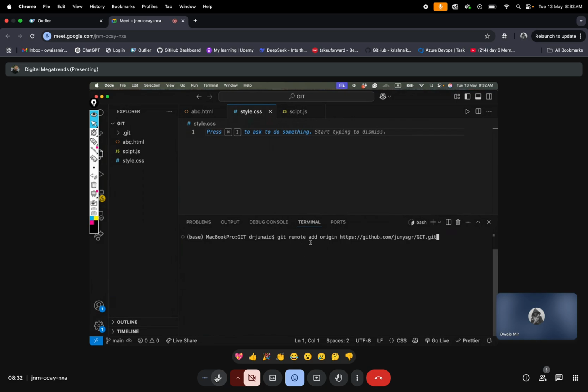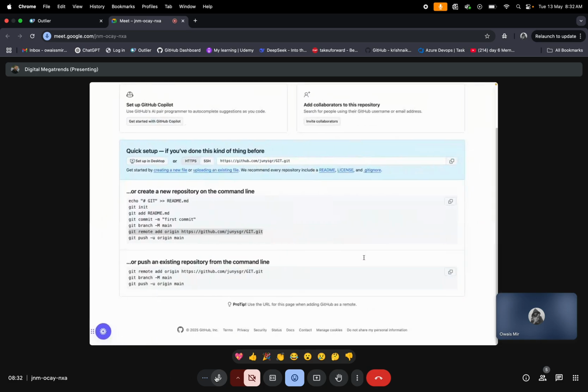Now what I'm trying to do is, you will do this, but don't press enter. You are trying to set up a remote. You're telling this local repository that you have a global repository on GitHub, which has this address, https://github.com/Juni, but it won't give us direct access unless we create a token.